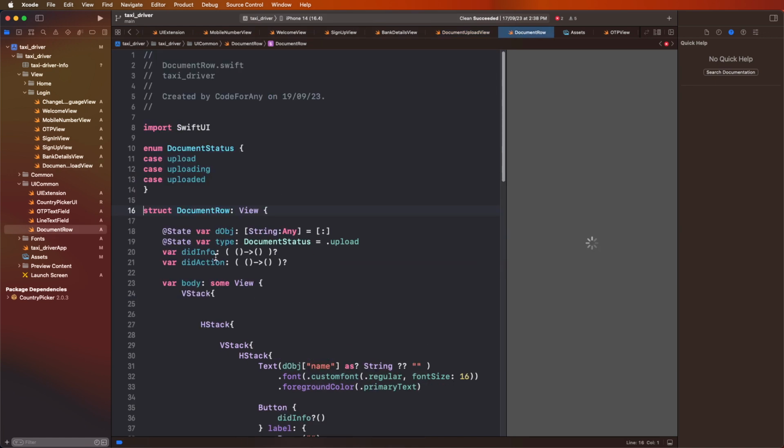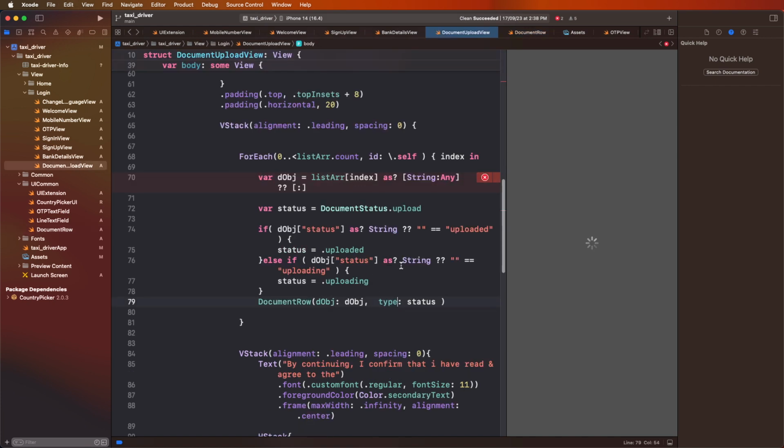Go inside the documents and see type the activate the type.